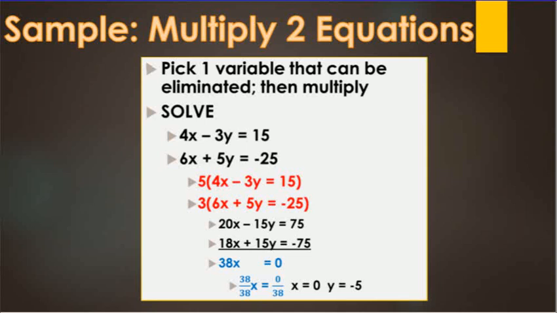So the common factor of 3 and 5. And the reason why I chose the y's is because they already have opposite signs. So the common factor would be 15. You could have done more, but I usually choose the smaller of the factors. So negative 3 and 5 would be 15. So I need to multiply this top one by 5. That's what you see here. The bottom one I have to multiply by 3. When you do that, you can see that I can eliminate the y's, and you have 38x equaling 0. Divide by 38, x would be 0. Plug the 0 back into one of the equations to find your y.